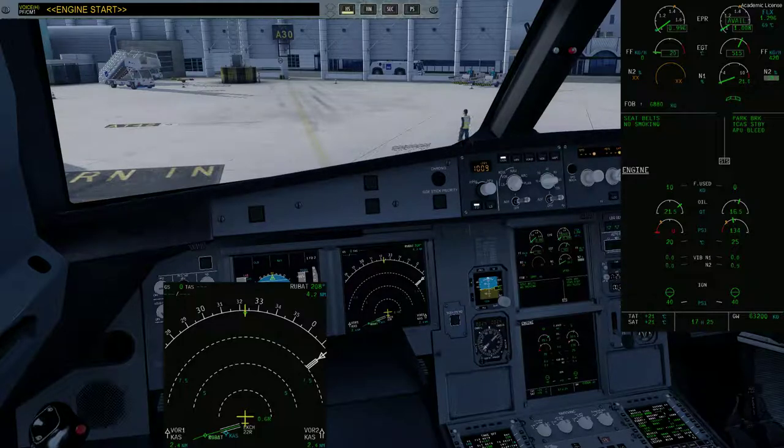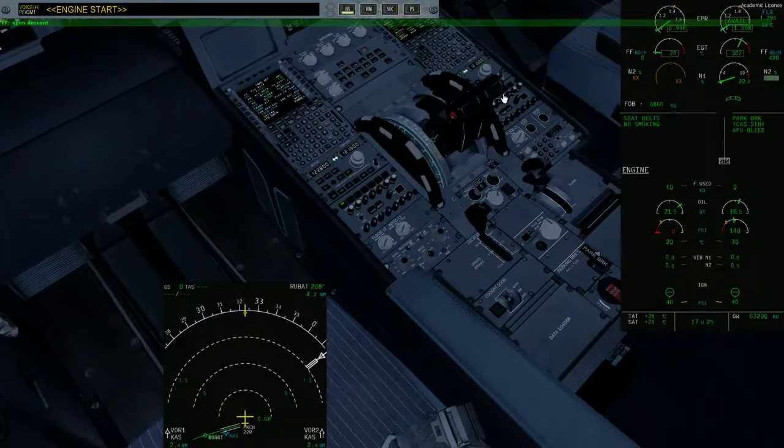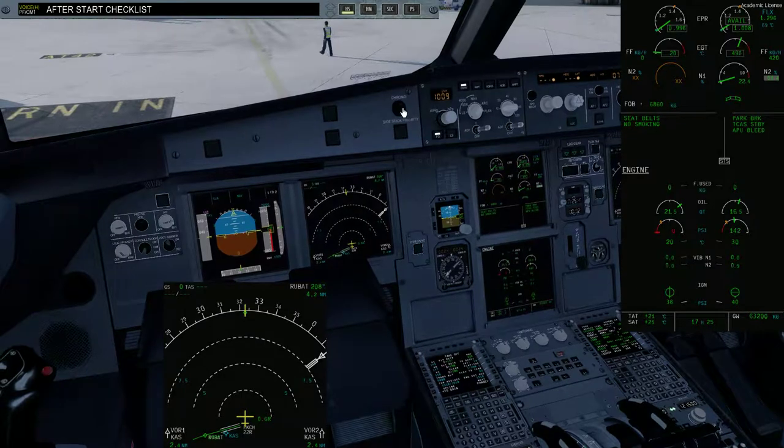Alright, now I would say that is a successful engine start. Starting engine 1. So looking for 2464, which is checked. So engine number 2 is stable.